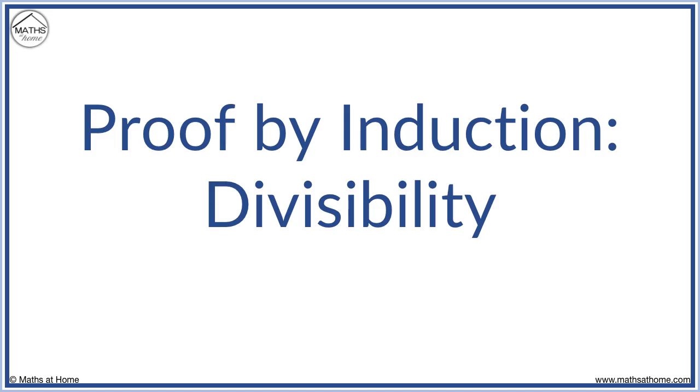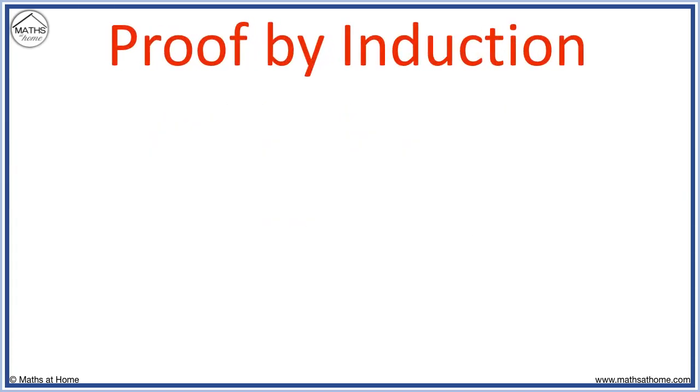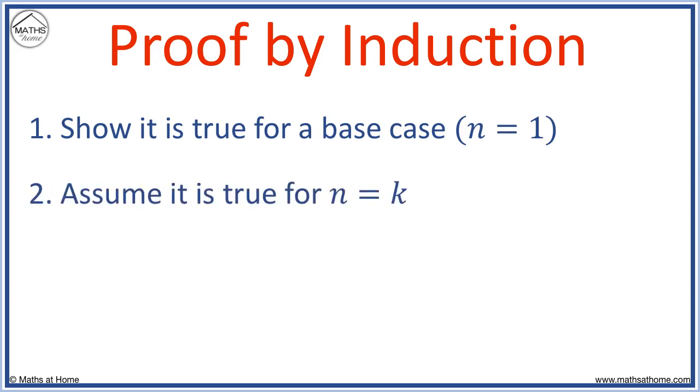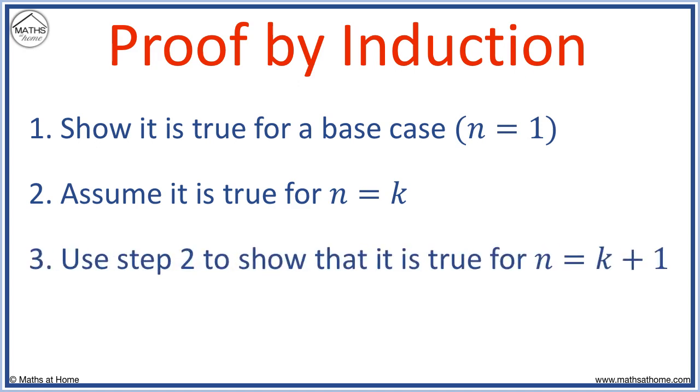In this lesson, we learn how to use proof by induction to prove divisibility. The steps for proof by induction are: 1. Show it is true for a base case such as when n equals 1. 2. Assume it is true for n equals k. 3. Use step 2 to show that it is true for n equals k plus 1. And 4. Conclude the proof.